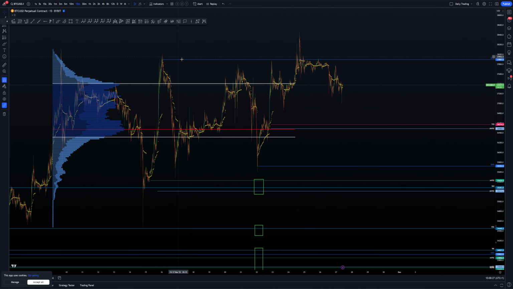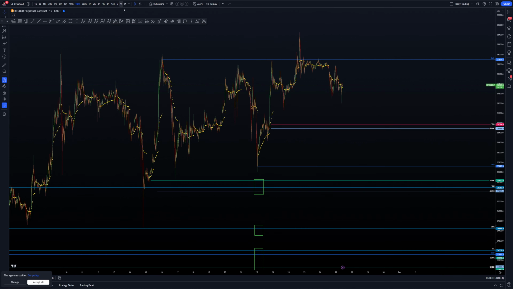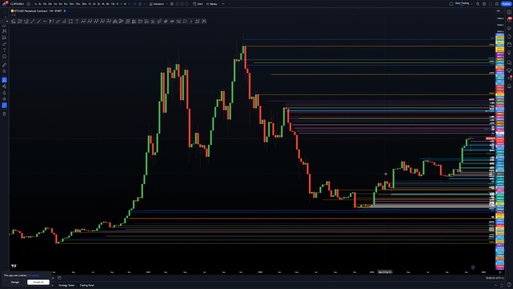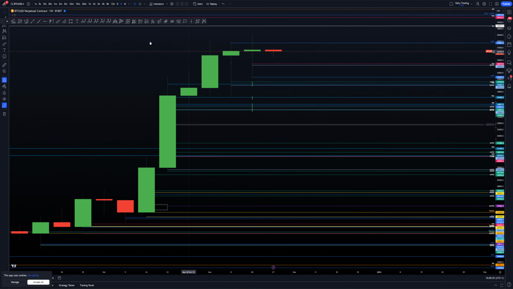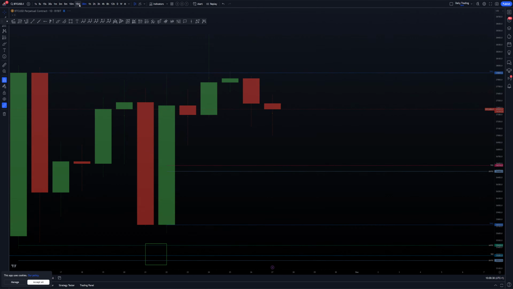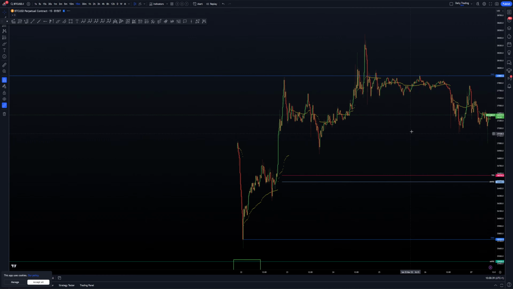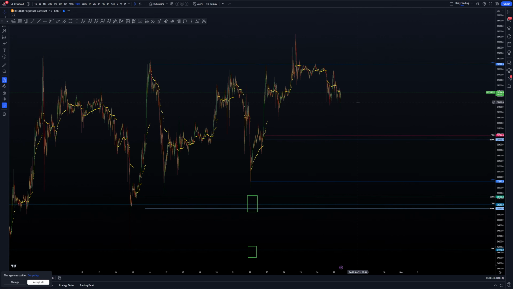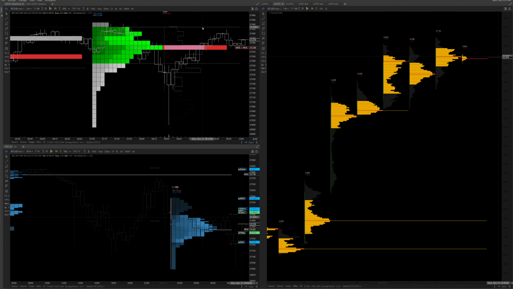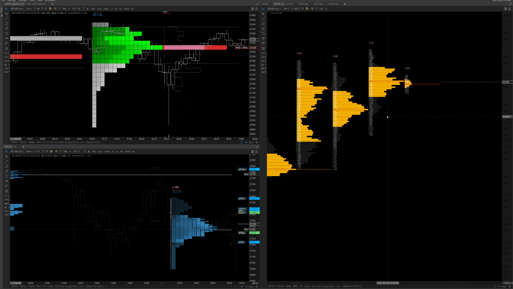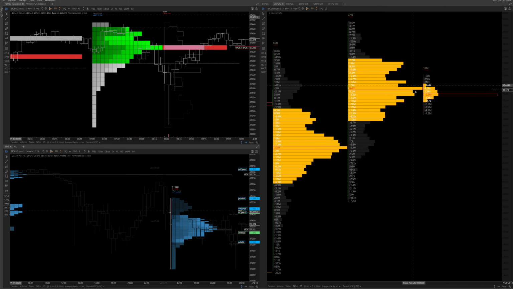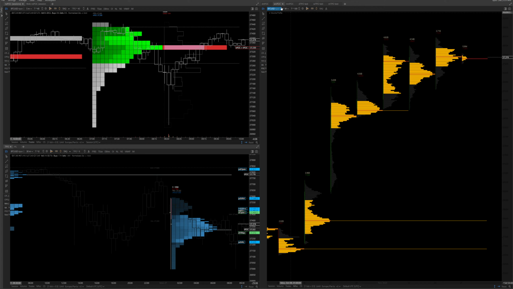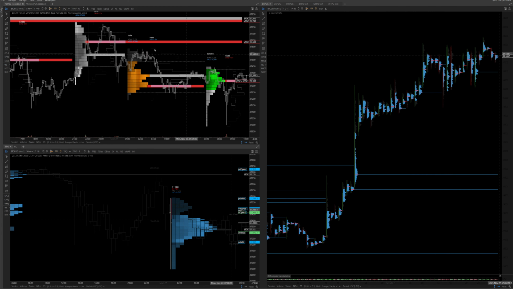First of all, I'm going to go on the weekly time frame and see if we have a new weekly level. No, we don't. So we can go on a bit of a lower time frame and check the weekly naked point of control as always. Here we can check this weekly naked point of control template, and by the way, we have none, so we can go on the other templates that we have to update daily.